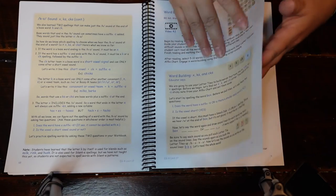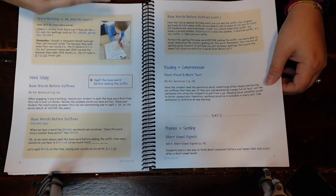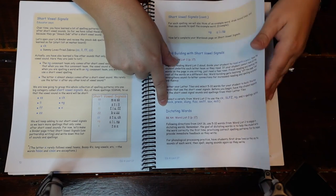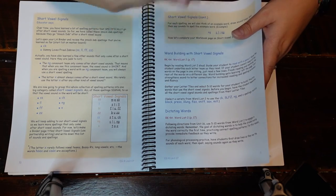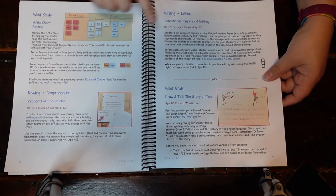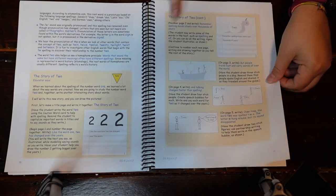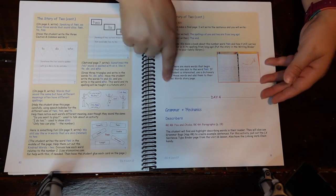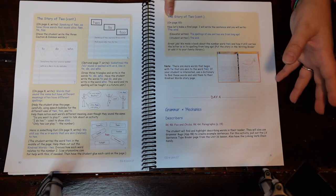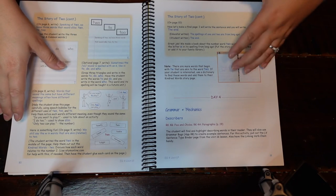There are lots of different activities that really help solidify what the student is learning, and my kids really enjoy the little games and activities. This is where it starts talking about dictating words — you take those word lists from the reading kit and read them out, and they write on lined paper. Day three, they would be expected to draw and then write, do the story section, and an activity, then move to day four. With my daughter being older, we can normally get between two to three days done at a time in about 30 minutes. But with a first grader, you're probably going to spend about 30 minutes on just one day section.